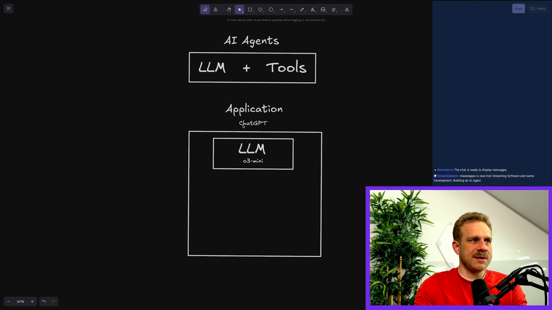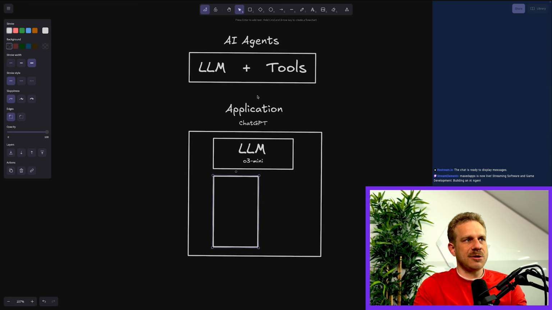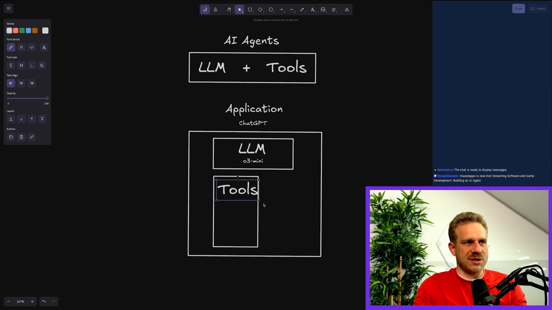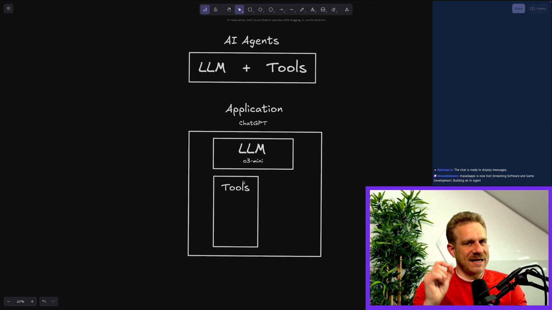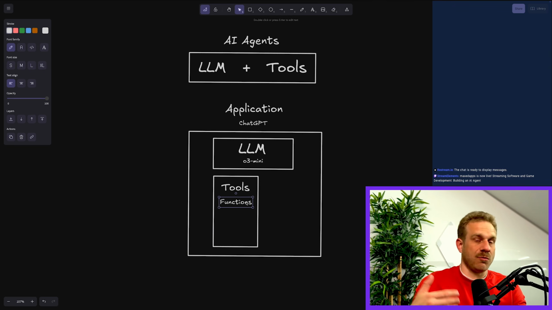Why is this important? Because this application contains a couple of other things as well. For example, this application contains a list of tool definitions. Or not just definitions, it contains the actual tools. And what are tools? Tools are just functions, simple functions defined in code by the OpenAI developers or the Google developers, or by you if you're building your own agent.